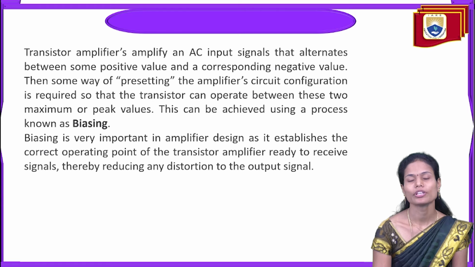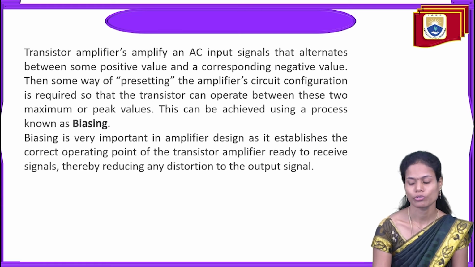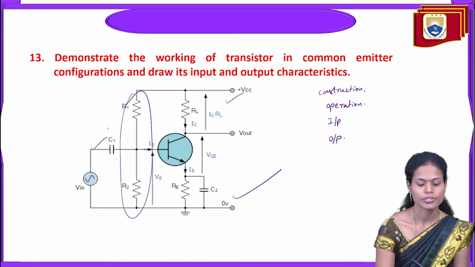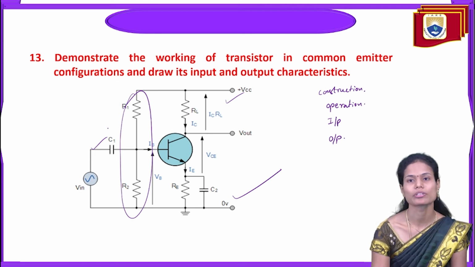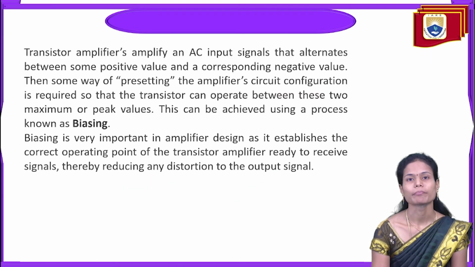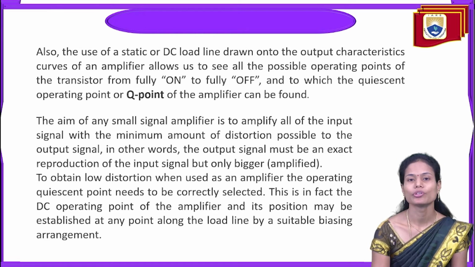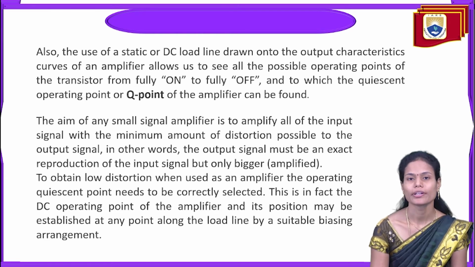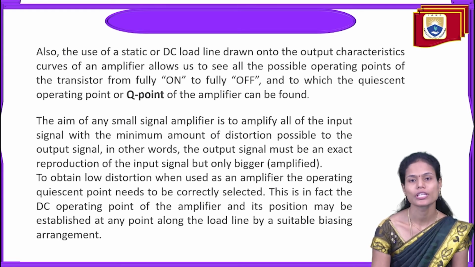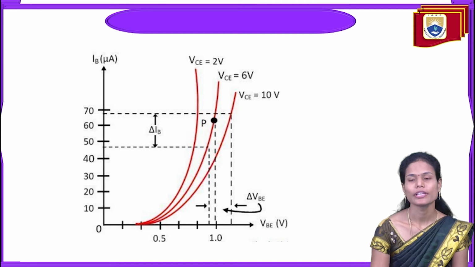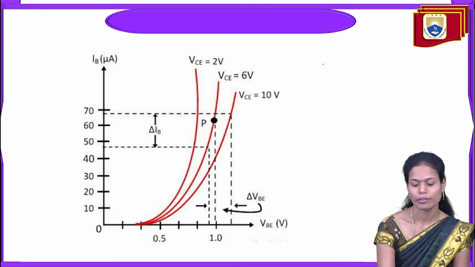Okay, so here we need to provide the biasing to operate that particular circuit. We are providing the voltage divider or potential divider biasing to operate this circuit. Okay, and after that we need to find the proper Q point to operate in the amplifier mode. So the Q point is in the active region, then only we are able to operate the transistor in the active region.